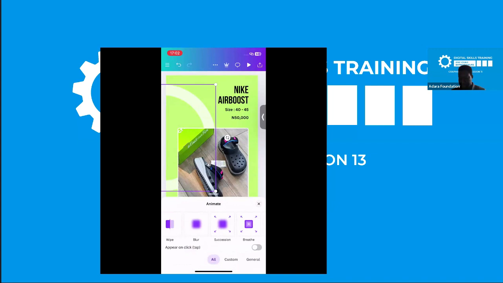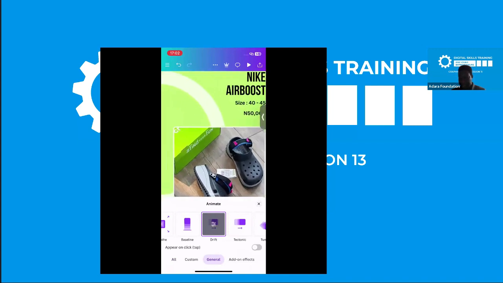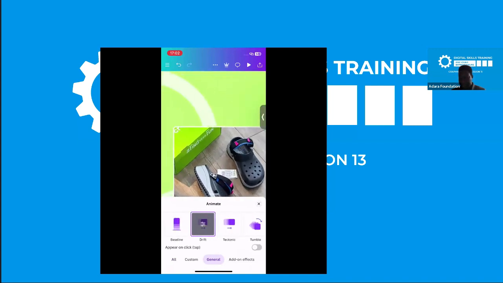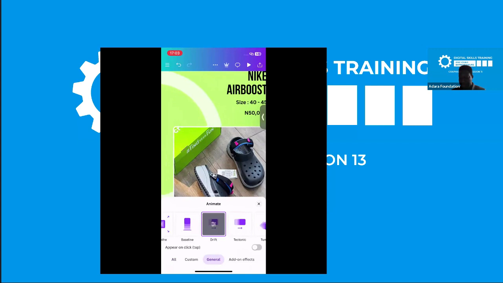Maybe we can make it fade in. All right. Let's see if there's something more interesting. Drift. Yeah, you can see that this one makes it slowly move, even while everything else has finished moving.